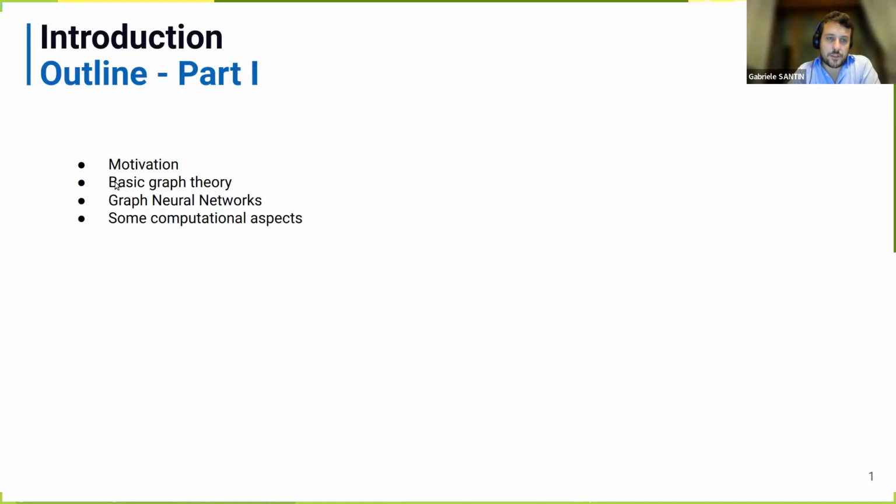Then, for the actual inner working of graph neural networks, I will need to recall a couple of things about graph theory, but these will be really basic notions. I'm not an expert in graph theory myself, and all we need is just a couple of notions. With this at hand, we can define the working of graph neural networks: how are they different from any other fully connected neural network? And then I will present some computational aspects.